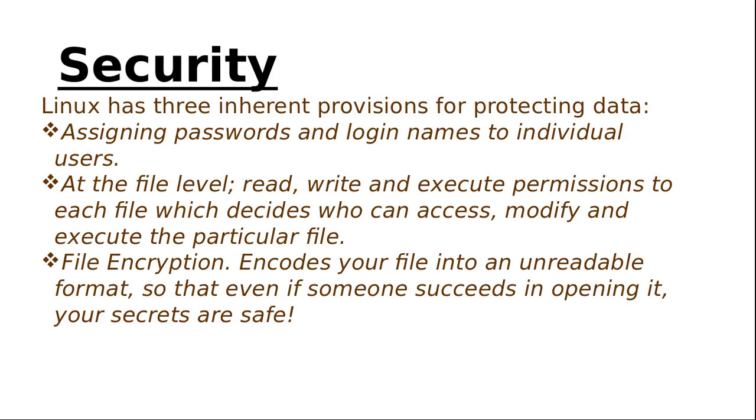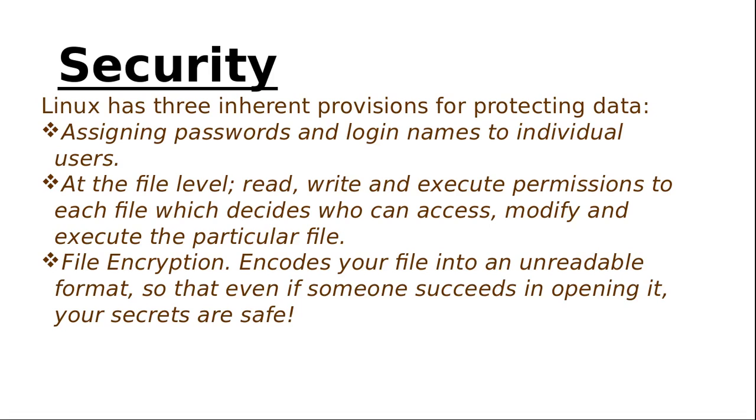Another comes down to security. UNIX has 3 inherent provisions for protecting data. The first is provided by assigning passwords and login names to individual users, ensuring that not anybody can come and have access to your work. At the file level, there are read, write, and execute permissions for each file, which decide who can access a particular file, who can modify it, and who can execute it.